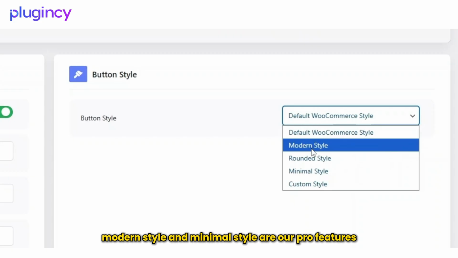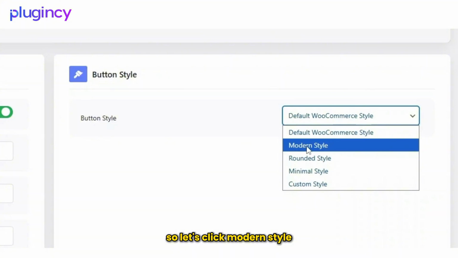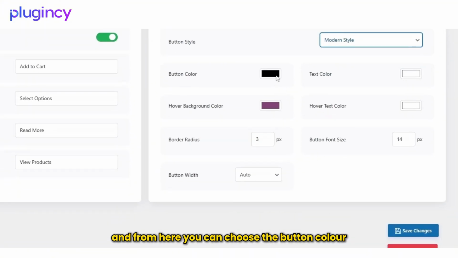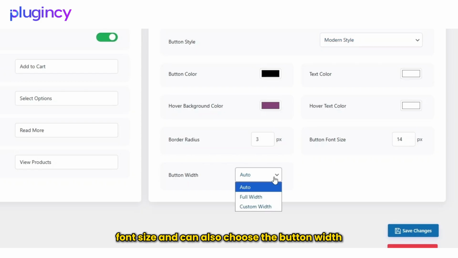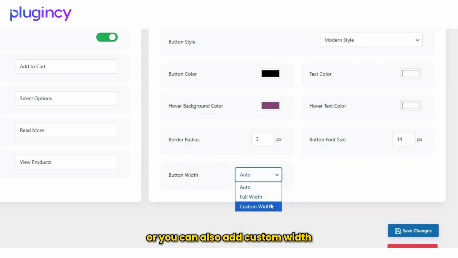And from here, modern style and minimal style are our pro features. So let's click modern style, and from here you can choose the button color, text color, hover background color, hover text or border radius, font size, and can also choose the button width. It could be auto, full width, or you can also add a custom width.